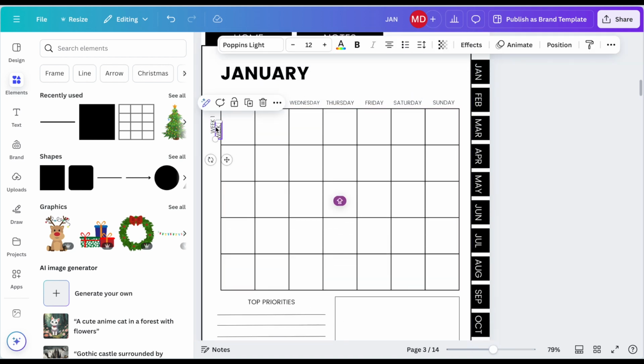This is completely optional. If you would like to just swipe to the week, that is fine. If you would like to have it in a different place, you can do that. If you want to have a symbol instead of the actual words, you can do that as well.